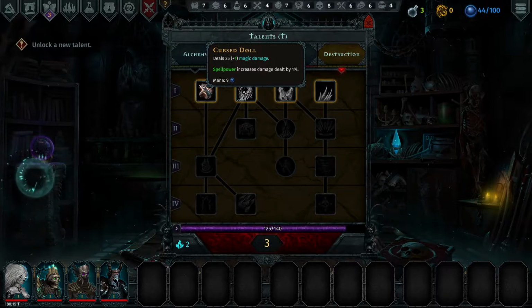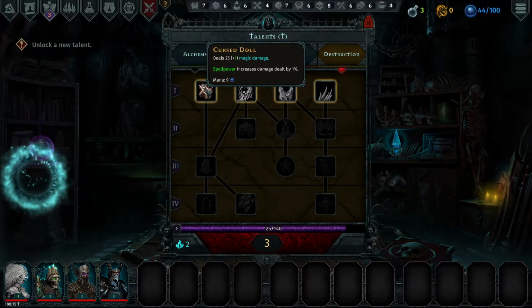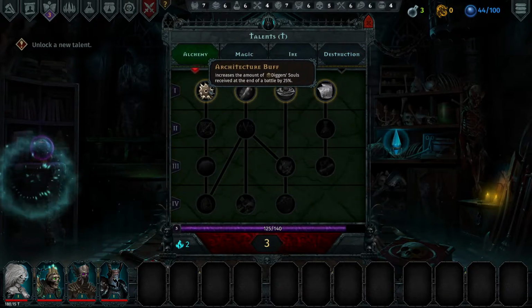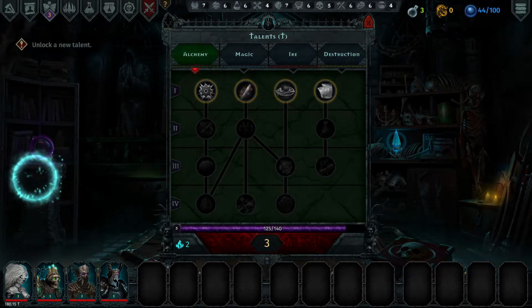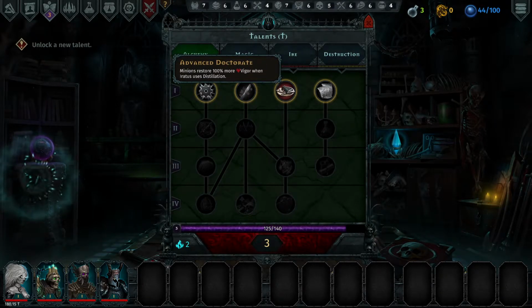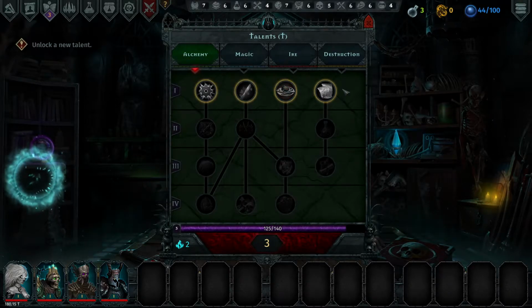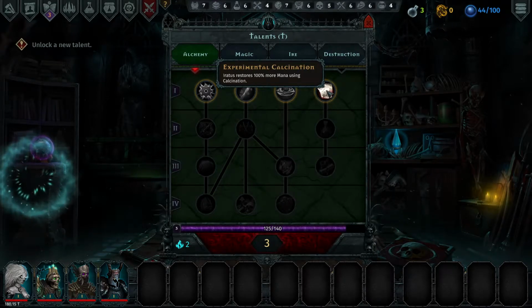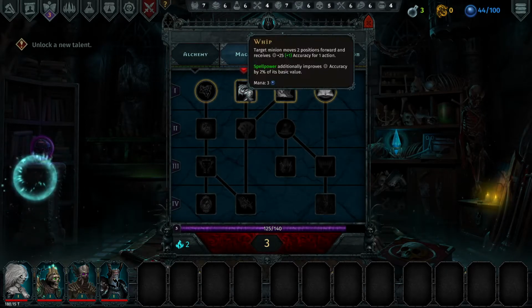Probably I'm gonna be a bigger fan of spell power increases. Oh yeah, because I leveled up. I'm not getting that yet. Increases the chance of receiving uncommon or better parts. Minions restore 100% more vigor when Iratus uses distillation. I don't know what that is. Iratus restores 100% more mana using calcination. Don't know what that is.